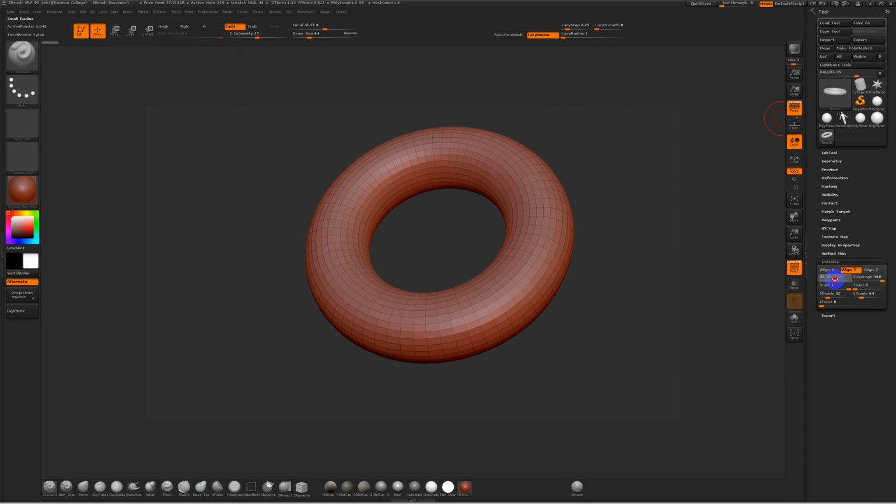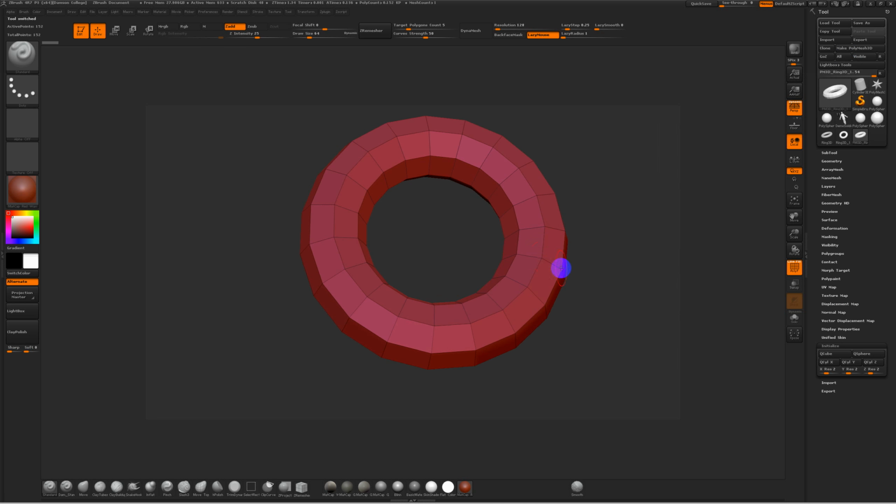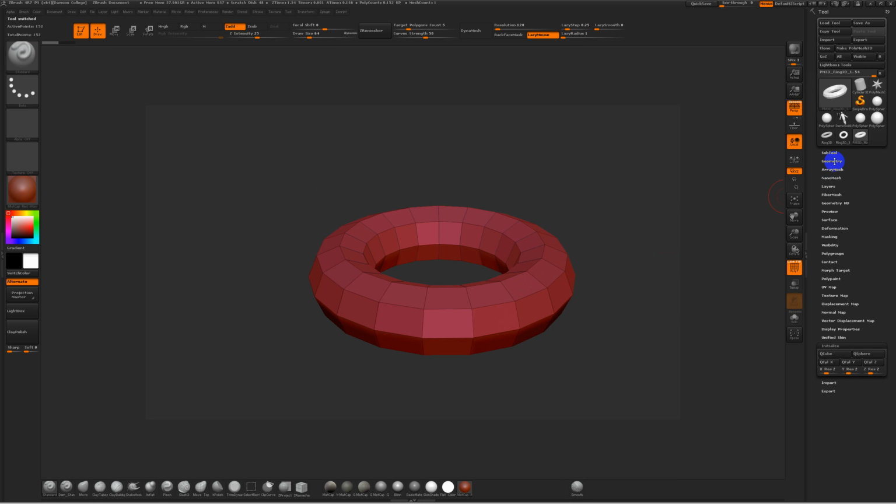It's like a basic object in Maya. You can change this to give it a break in the ring. You can twist it around itself, which I don't want to do. We can change the number of divisions, so you can go very, very low poly to start. So this is like a 3D primitive you'd find in Max or Maya, but it's not sculptable yet. Even though we're in edit mode, it's not sculptable until you hit Make Polymesh 3D. Once you hit Make Polymesh 3D, you can sculpt it, you can subdivide it.